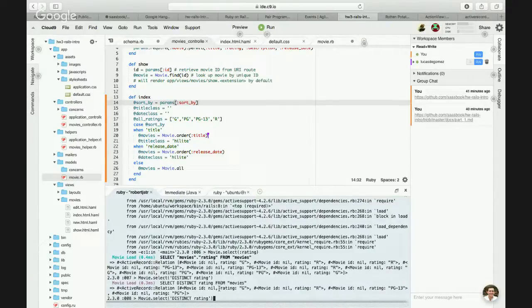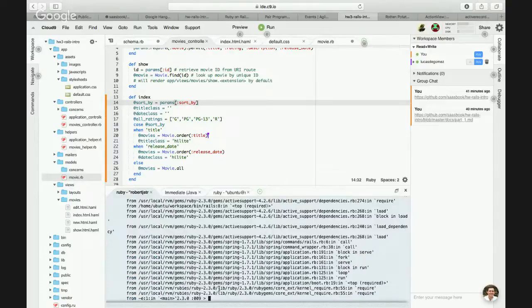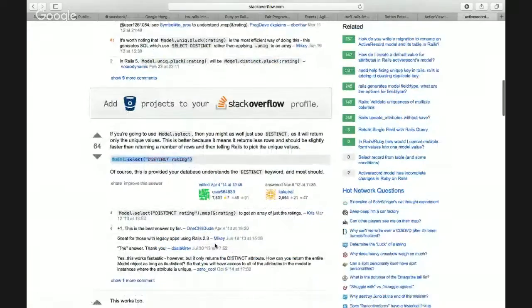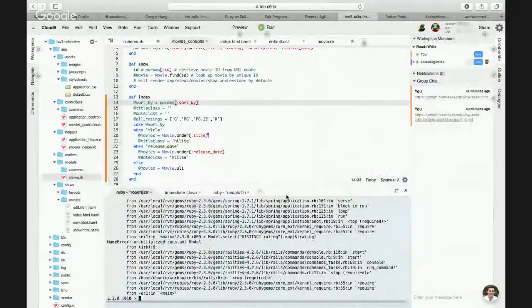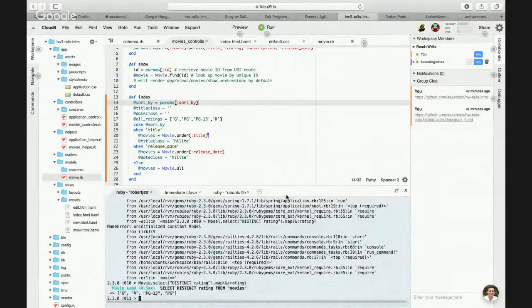What happens if we do something like, no, that didn't work. Well, nice try though. Okay. This guy says you've got to do that to get just the ratings. This is horrible. It's way longer than it should be. Doesn't work anyway. Wait a minute. So it was movie, wasn't it? Yeah, movie. There you go. It's messy, but it's doing what it's supposed to do.